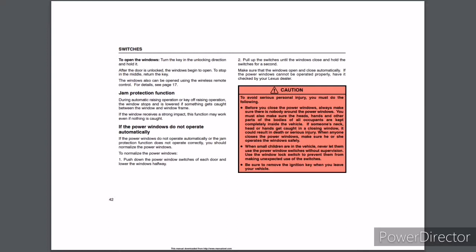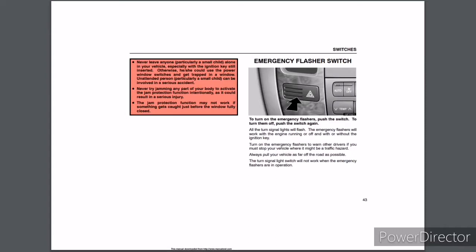When small children are in the vehicle, never let them use the power window switches without supervision. Use the window lock switch to prevent them from making unexpected use of the switches. Be sure to remove the ignition key when you leave your vehicle. Never leave anyone, particularly a small child, alone in your vehicle, especially with the ignition key still inserted. Otherwise, he or she could use the power window switches and get trapped in a window. An unattended person, particularly a small child, can be involved in a serious accident.